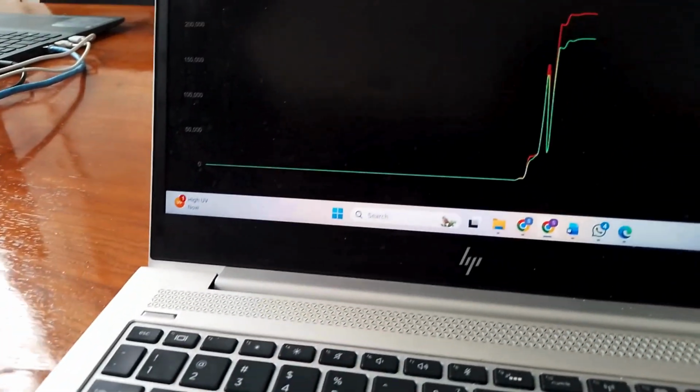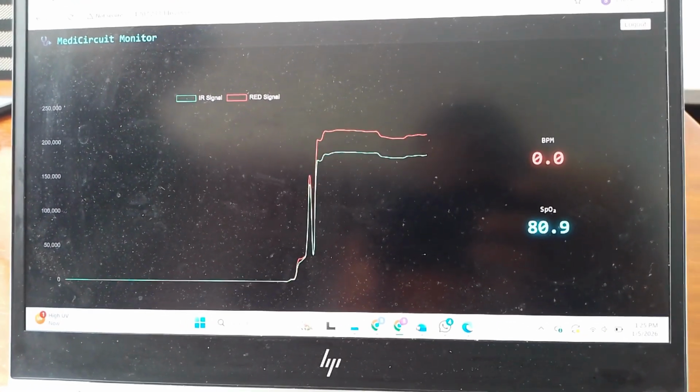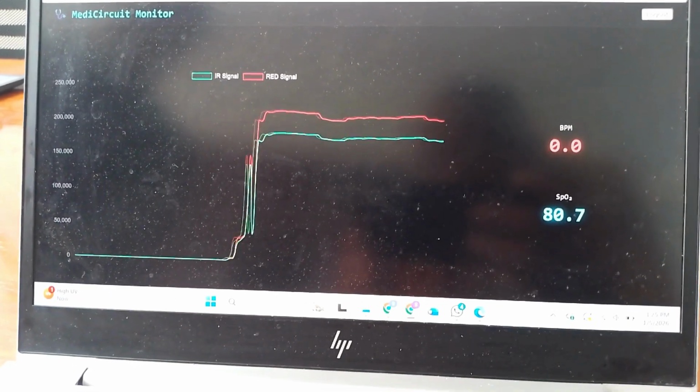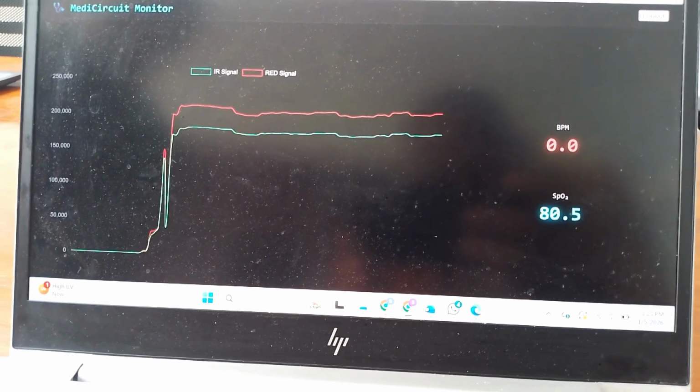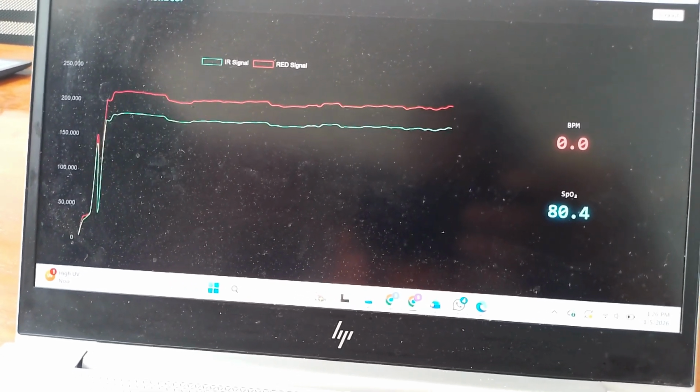Once I put my finger to the sensor, the readings instantly change. And the sensor should start recording the values from my finger.